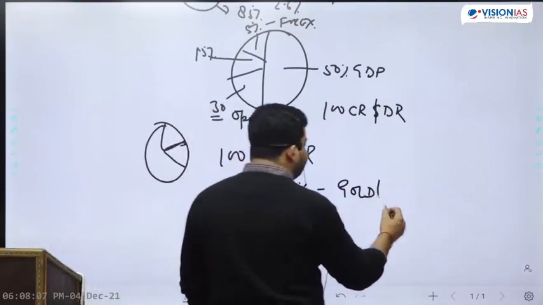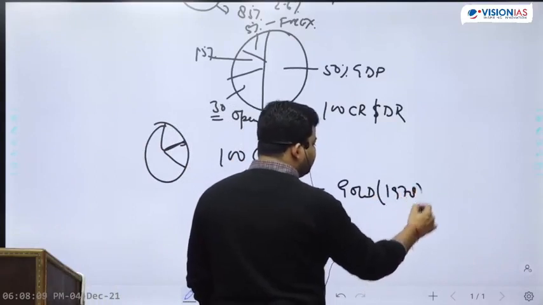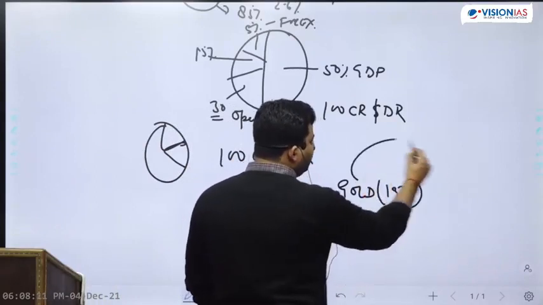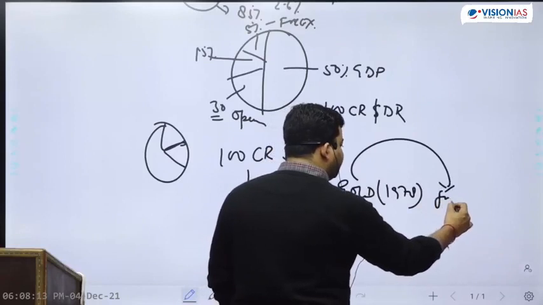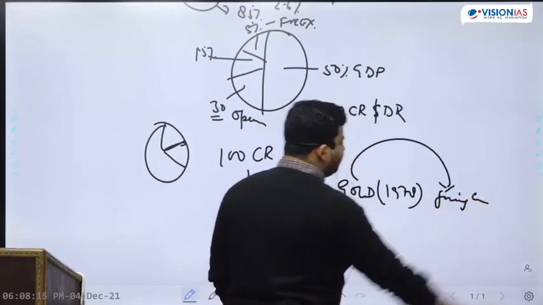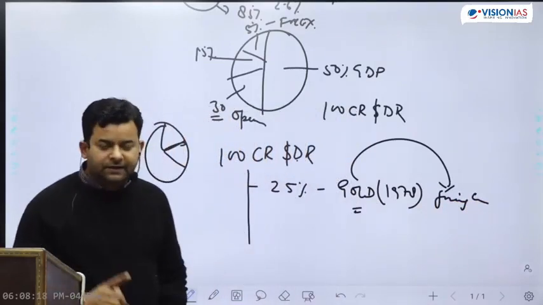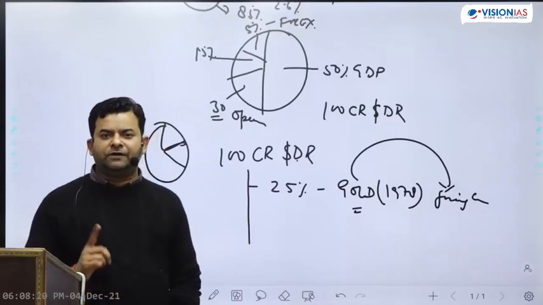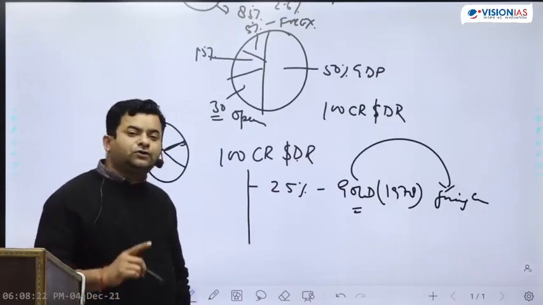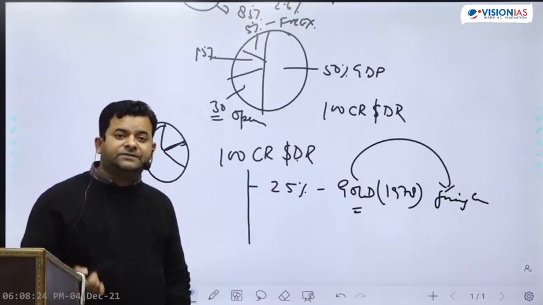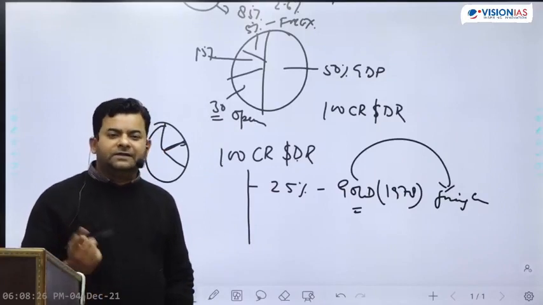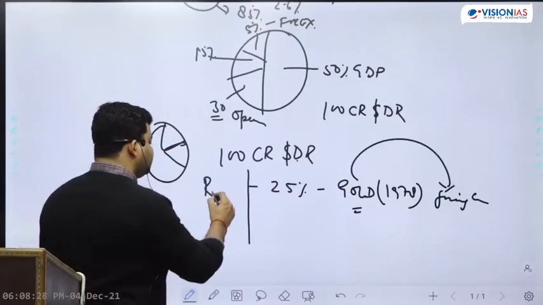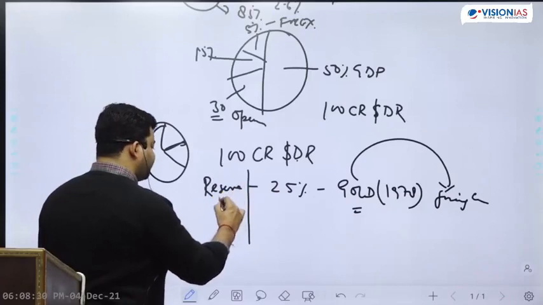This was till 1978, but after that we said not necessarily gold. You can give in the form of any foreign currency, not your own currency. Any foreign currency you have to give 25%. This you have given in the form of foreign currency to the IMF. This is called your reserve position or reserve tranche.